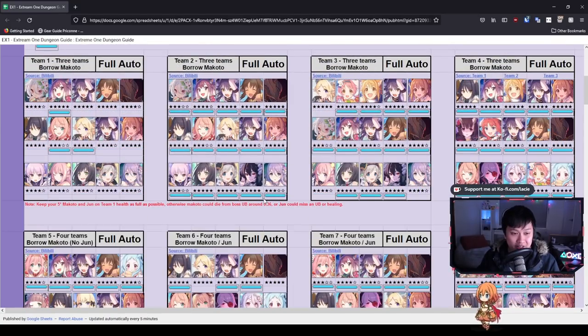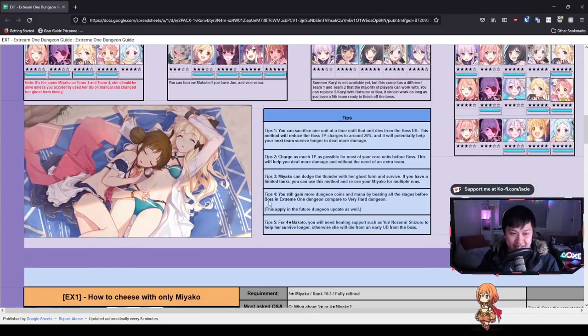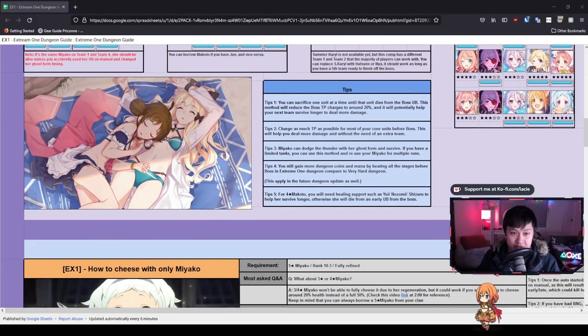Before we jump into the dungeon, let me go through the rest of the spreadsheet, and there's actually quite a fair bit. Down here we have a bunch of tips, and I think the most important one is tip two, where you want to charge as much TP as you can on the other teams before the boss. Tip three is probably more about the cheesing, but you need a 5-star Miyako for it. I probably wouldn't recommend it. And to be honest, just try to clear it with one of the other teams.